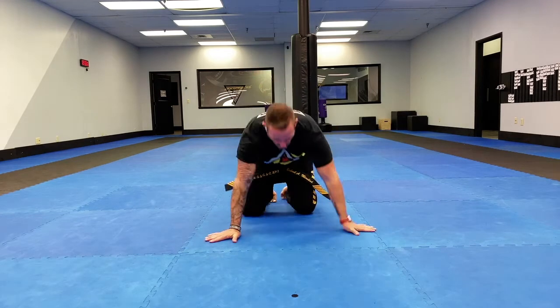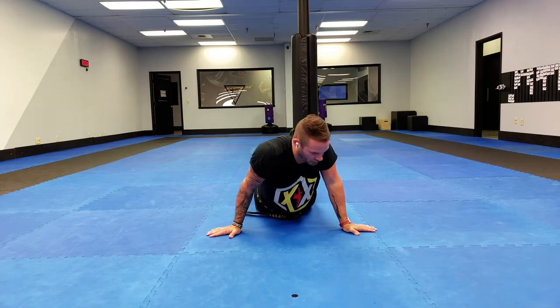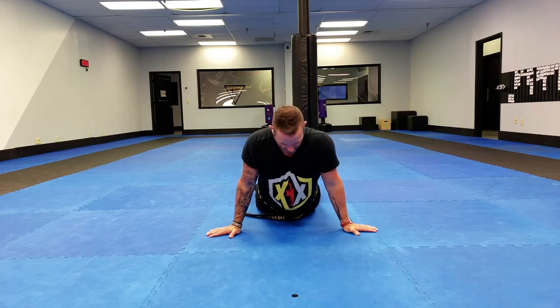Then we're gonna go to our stomachs for Cobra. So hips down and shoulders up nice and high. So you can work your shoulders a little bit side to side to get into that. You can also lift your legs off the floor and just be on your feet and hands, either way, to get a good stretch here, okay?